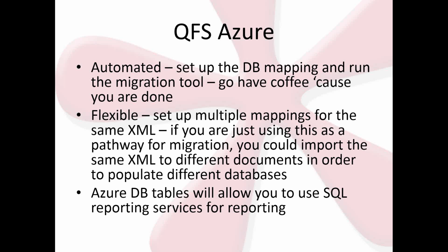And so this is, especially if you have a number of different schemas that you'd like to get into SQL or SQL Azure, DBXL is a good tool for that midway step. That way you do not have to write a bunch of code to parse every single XML. Okay, it's flexible. If you had a form that you have decided is going to split a few ways, you need some of the data in one database because one tool or process will be handling it going forward, and you need some in another, you could easily set up multiple mappings for the form.